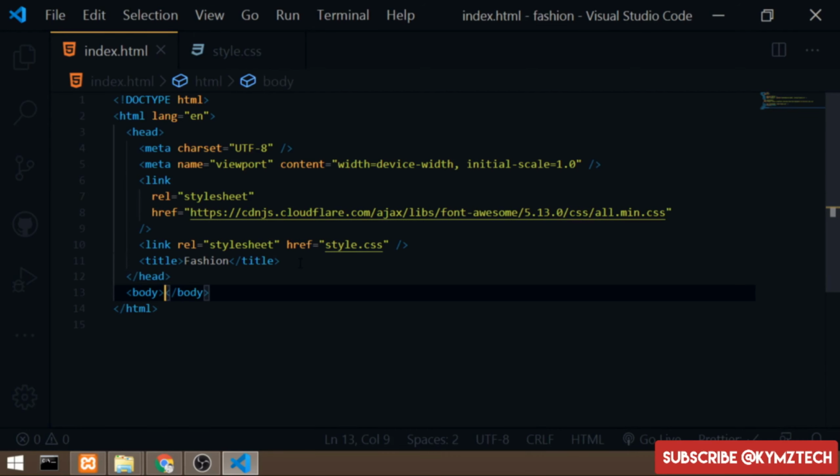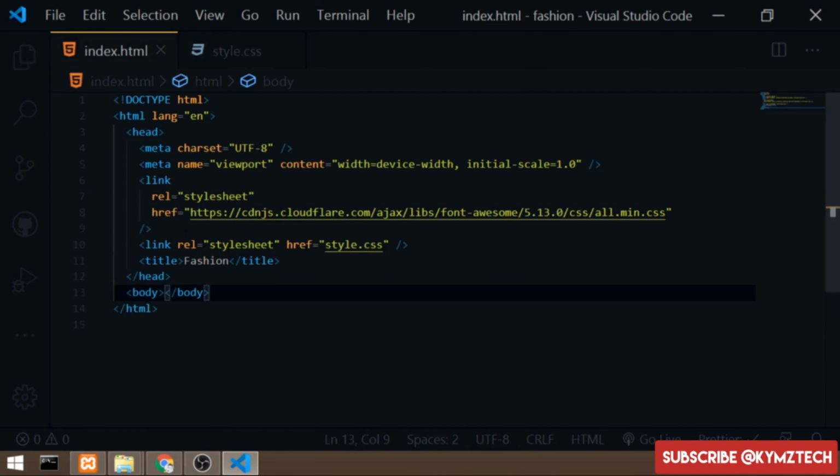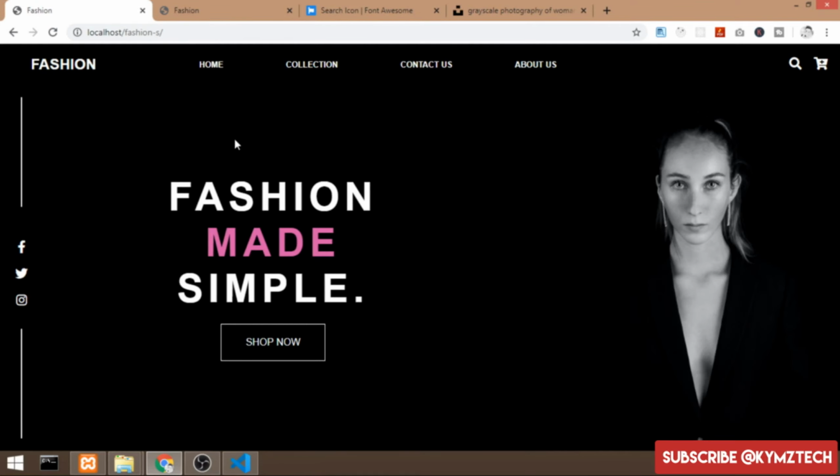Okay guys, so right now I have an index.html file right here, which I linked the Font Awesome right here, and also I've created a style.css which I linked over here. So right now I'm going to click on live server to open this on a live server. So this is the page we are going to work with, and this is the original page, so we are going to make use of this page as a reference.